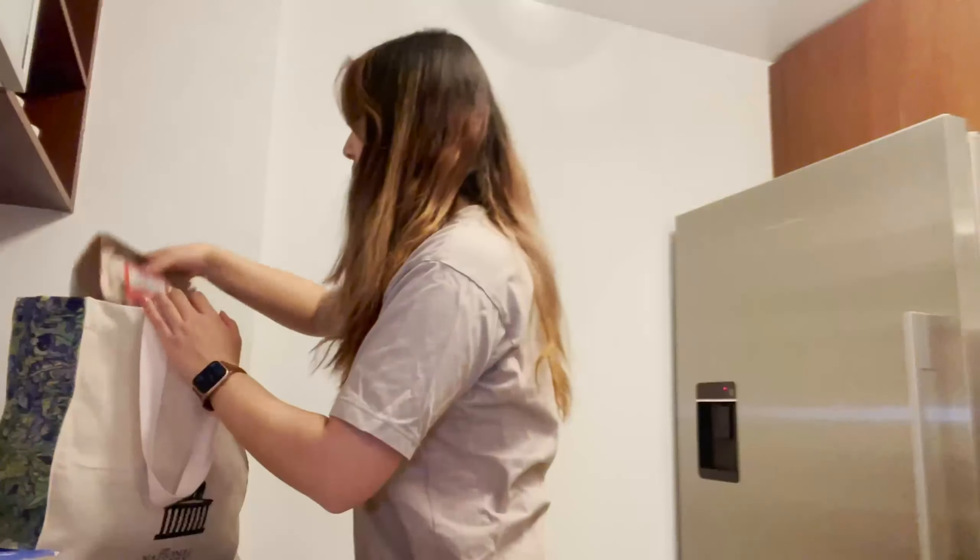It's Saturday and I have my first apartment viewing today. I've been trying to email people all week with no luck, so today will be my first viewing. It looks really good in the videos but we'll have to see how it looks in person. After viewing the apartment, I'm going to walk around the neighborhood to get a sense of the community, how convenient things are, and what it's like.